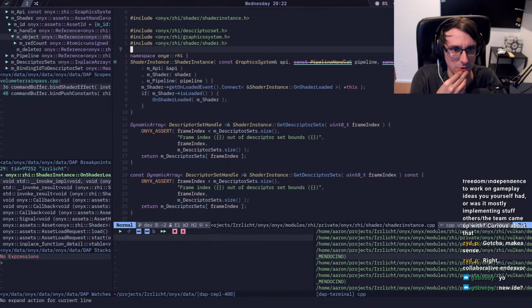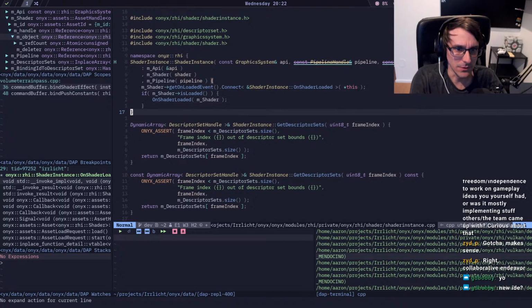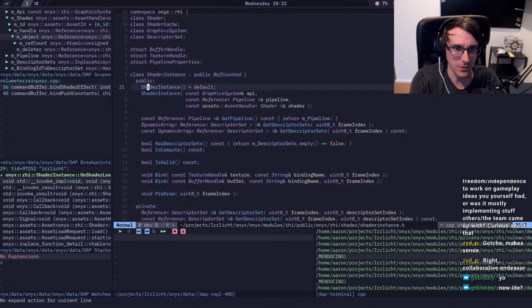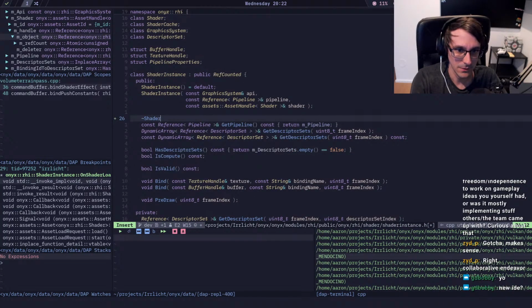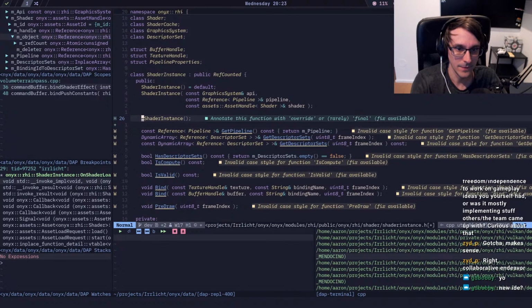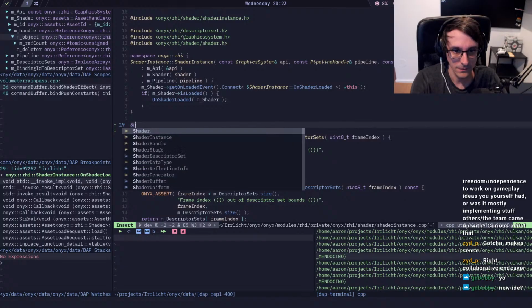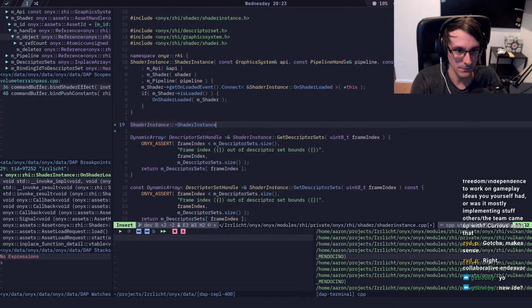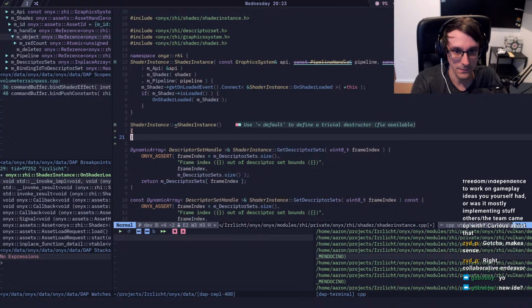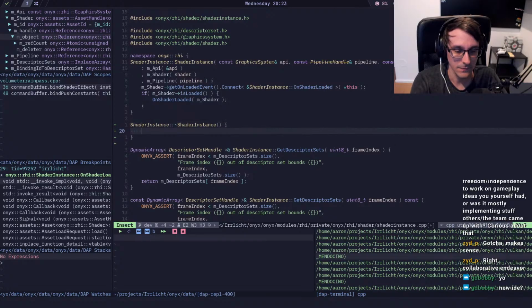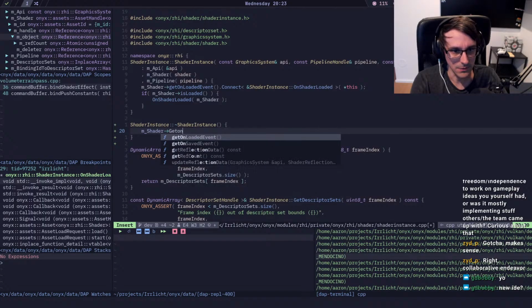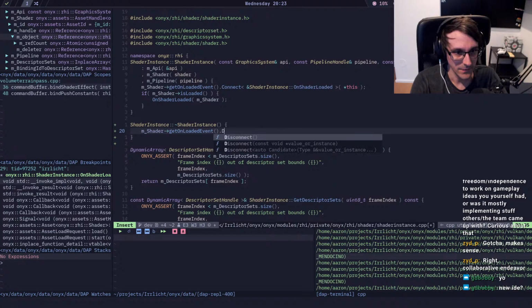Do we actually destroy? Don't. So I think what we would want to do is, oops, M shader get unloaded event, disconnect this.